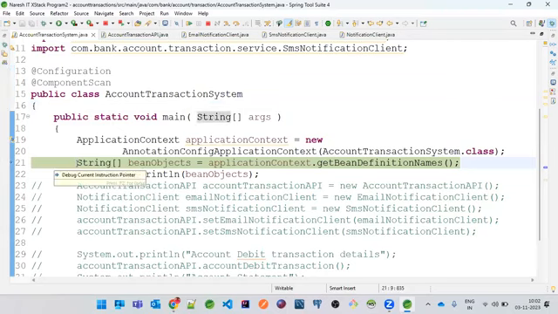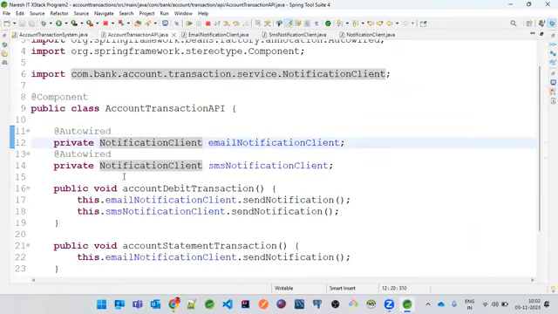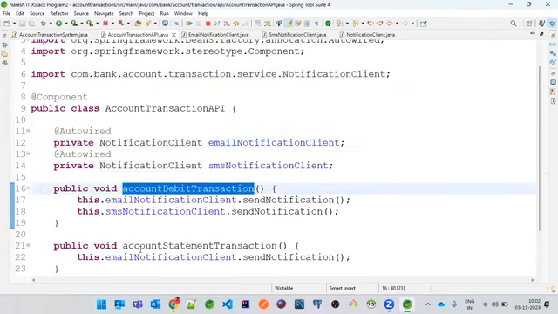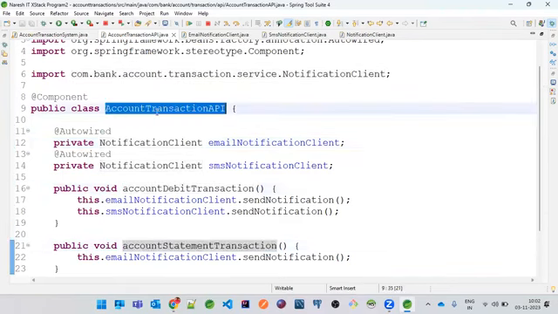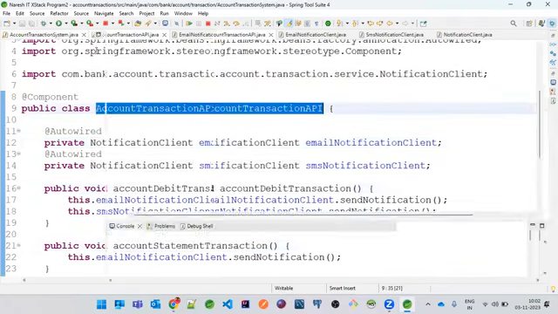since we have all the objects in the application context, we have to get the main object. What is the main object? Which class do we need to call? The account transaction API methods only, right? So I need to call this method and this method, so I need to get the account transaction API. But what is the bean name over here?